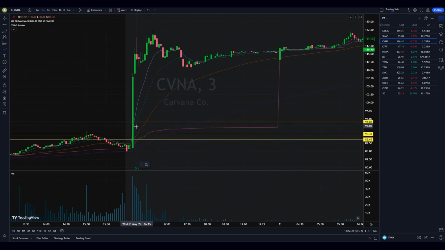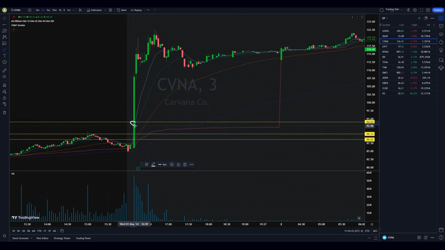So the way I would execute it is, as I see it going into this level, I would go and buy over here and maybe just above when I get confirmation that the stock is moving. And then I would have my stop at the reference price. So that means the price before the earnings release. And in this scenario, this would be my stop. So my risk would be just calculated between 95 and also this 85, so 10 points of risk.